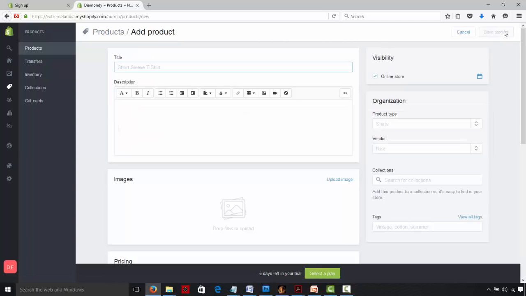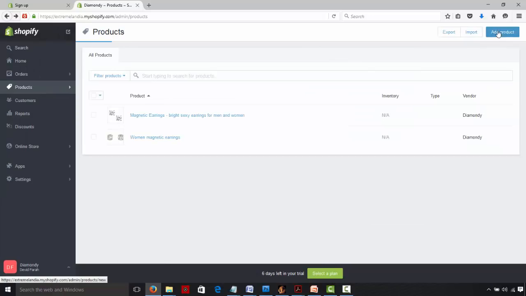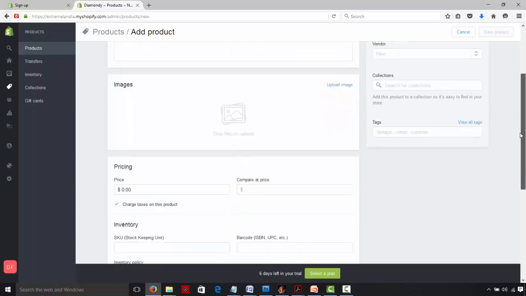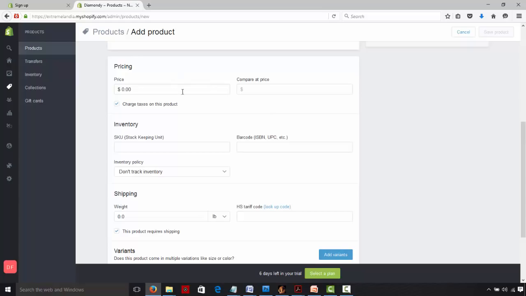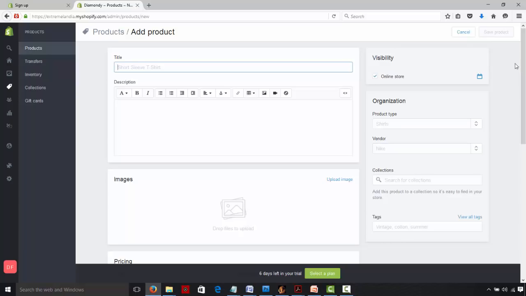If you have another store online or if you had one with Shopify previously, you can use the import button to import products right here. So I'm going to create one really quick for you right now. Once in the add product section, a window will pop up and you can add all of the details, like inventory options, SEO, visibility, and everything needed to add the product to the store, pricing, shipping, variants, and all of that.